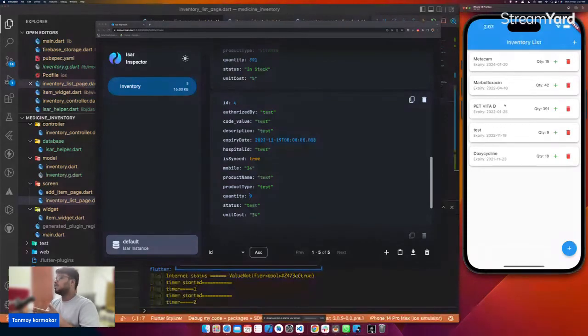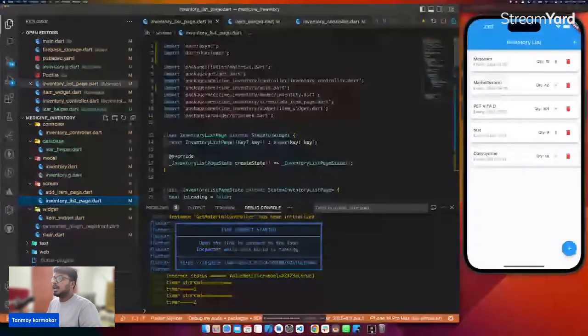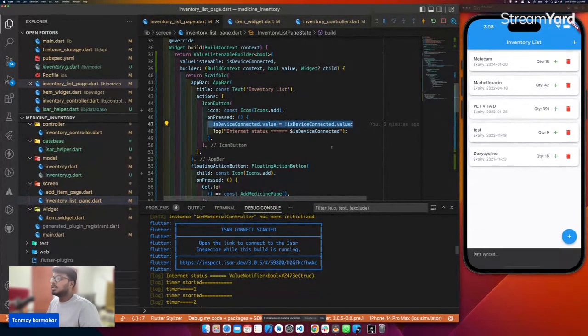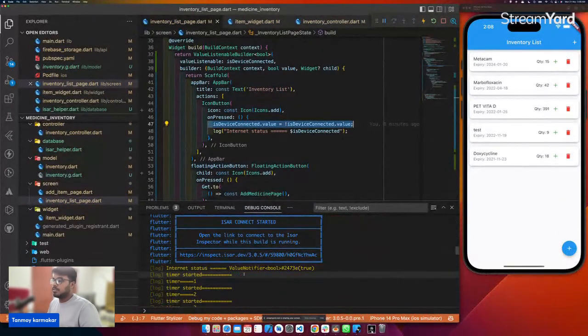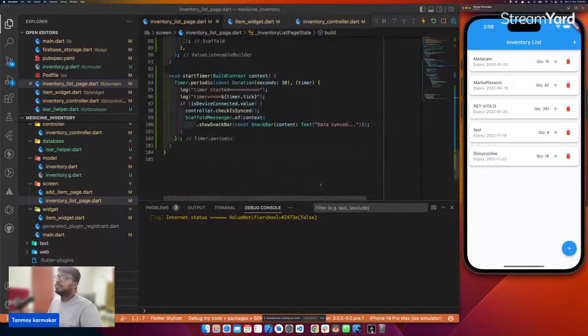Now, let's say I make the internet connection go away, or I simulate no internet connection. In this button, there is a top plus button that I have there. What I have written is basically an icon button, and I am manually toggling the device connected value. Since there is internet, you see this value notified is true. When I click on this button, it will say false. So now my internet is not there. If I wait for a few minutes, you'll see that the data synced pop-up will not come.